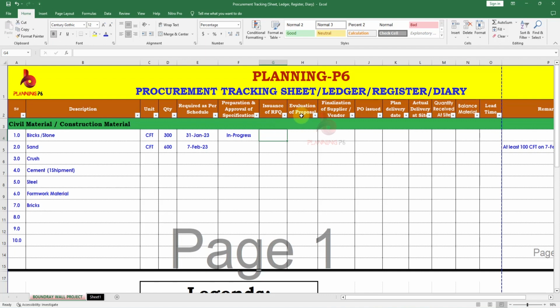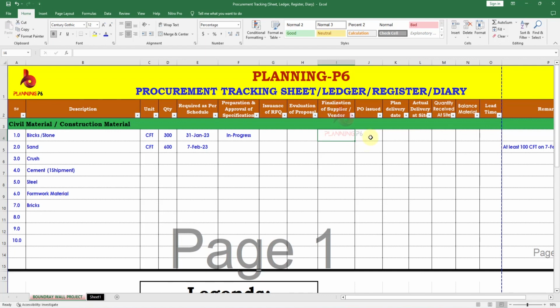So evaluation of proposal: when they get the quotation, they evaluate with the company management whether it is okay within our budget and cost, each and everything. Then they will finalize. Here they will obviously ask three or four vendors to give us the quotation. Now they will evaluate which is best, the product is okay, the quality is good. Then they will finalize one vendor or two vendors that will supply us the bricks. So finalization of vendor, then it is completed.